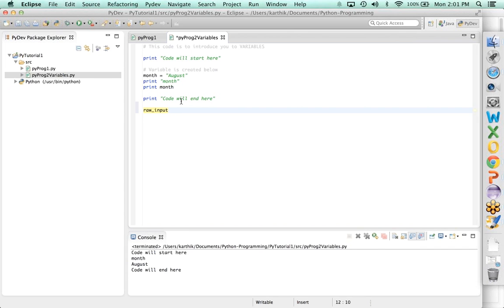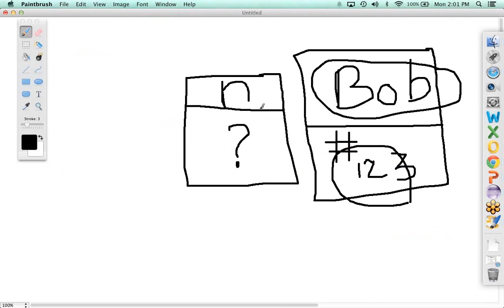So what raw_input will do is it will help you to get information from the console onto the code. What does that mean? So far we've been seeing a way where, let's say this is the code, and let us assume that this one is your console.